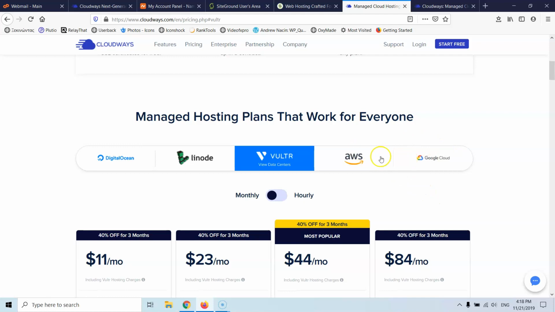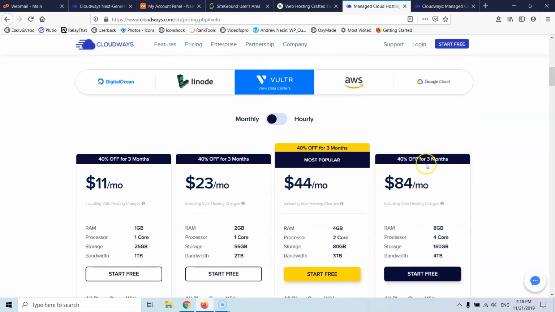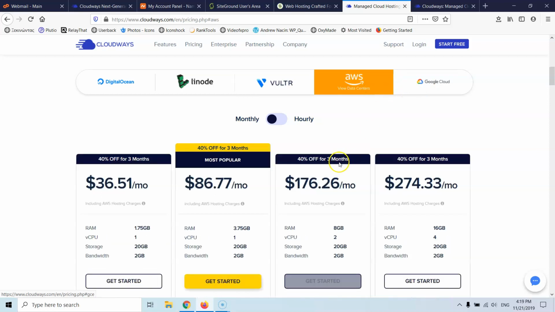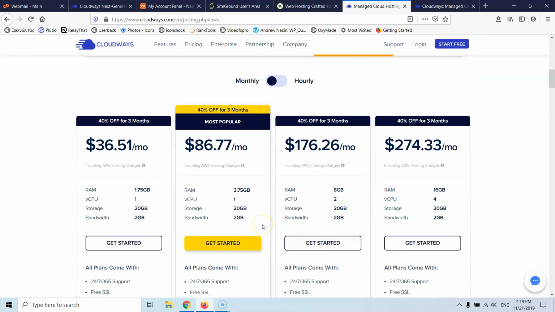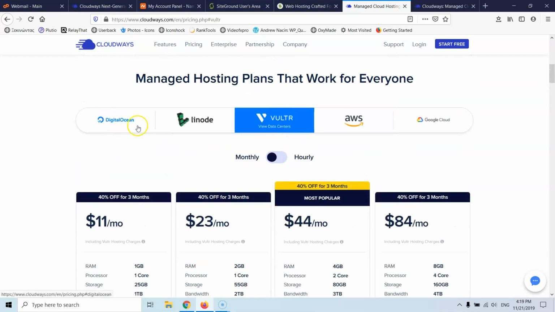Now, these are a little bit pricey, but if you have a website that needs something more of speed and other stuff, you can choose something like that. But you can see this is something that you will pay for the bandwidth more. Okay, and as you can see, it has way more price. So let's go for Vultr. You can choose DigitalOcean, Linode, or Vultr. It doesn't matter. They're almost the same feature and almost the same speed.